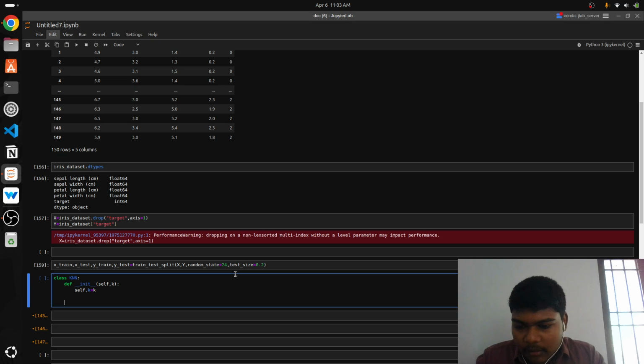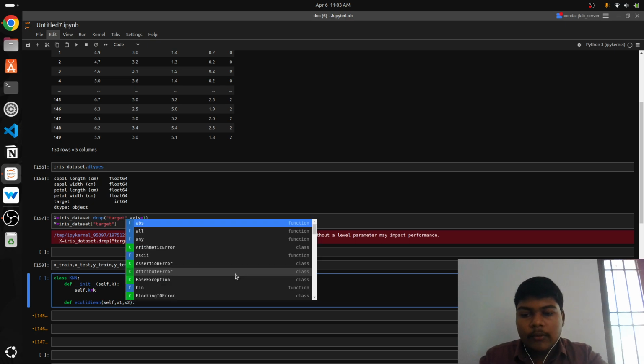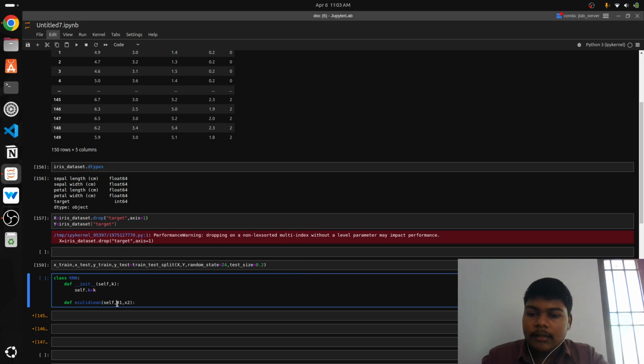Now we need to find the Euclidean distance. It will take two values, x1 and x2, and both will be arrays.